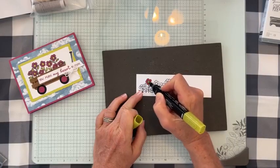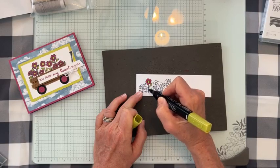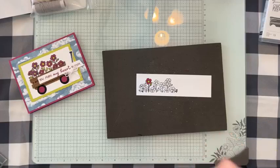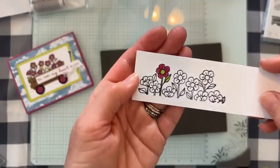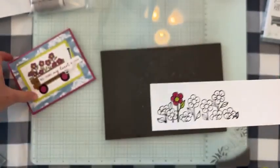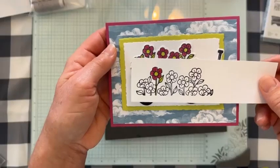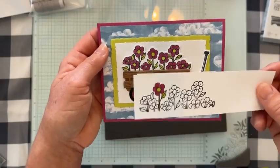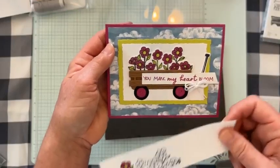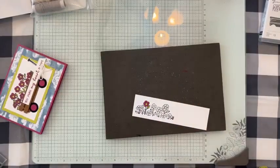But I am coloring with the same colors that I used on this. It actually really doesn't take that long, but that's kind of the basic idea. So I used Berry Burst and Lemon Lime Twist. You can see that cute little flower. Give me a couple minutes and I would get all of that done, but I'm more comfortable with my head down there and I can't have it down there while we're doing the live. But you get the idea, right? So I'm going to come back in and finish coloring these. We're going to do the die cutting and put it together, but you'll get the idea, right?